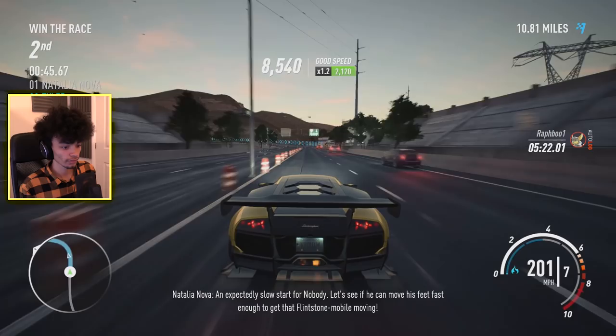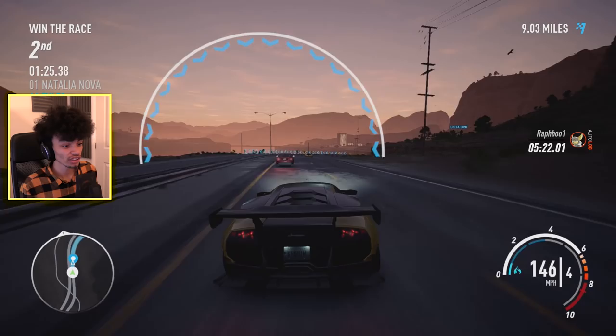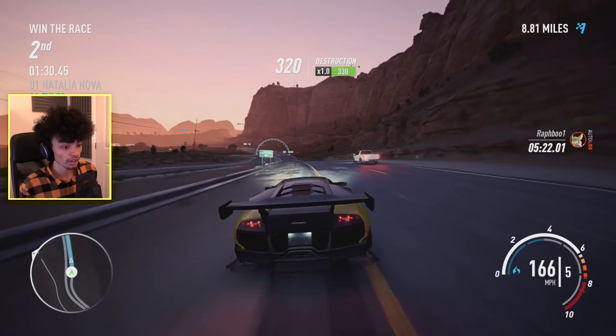Flintstone mobile. Have you seen the way your car looks? Bet she's got some auto driving car. That's what it is, because we're talking about auto driving cars. That's how they're going to fix the races. Just give me an opening and I'm going to take this.